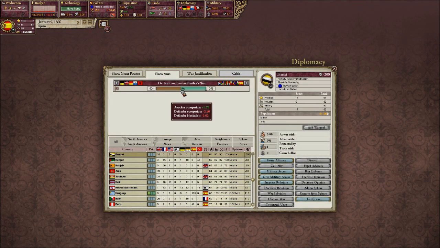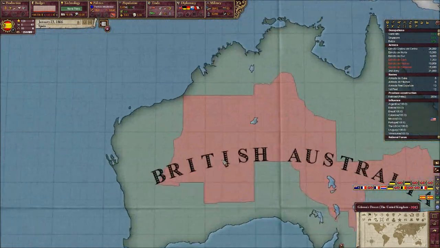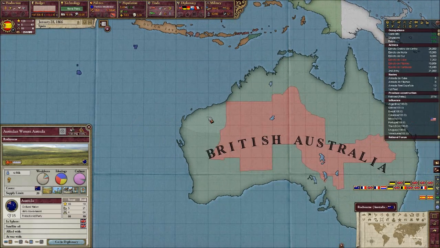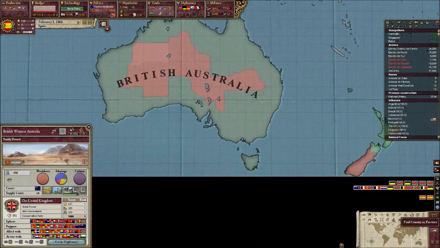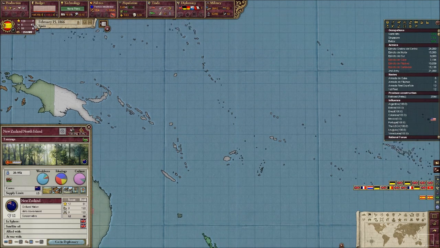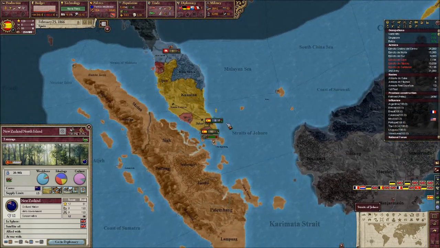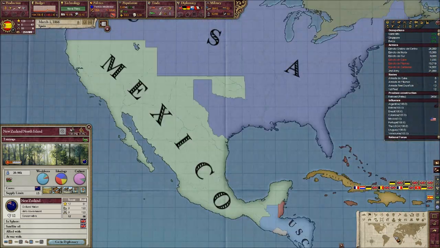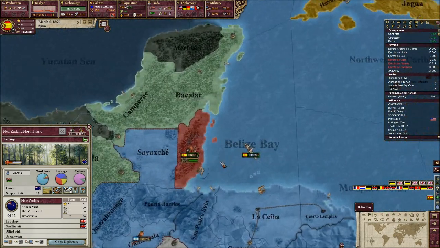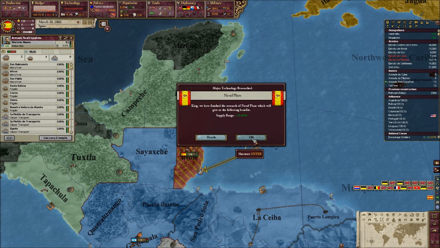And look at that. It's slowly turning around in our favor. I'm going to assume it's because of my glorious colonial conquests. We are not actually at war with Australia, so we can't get any of those lands, but we could try to go for some of British New Zealand. We won't worry about it. Okay, Belize is ours. Wonderful.